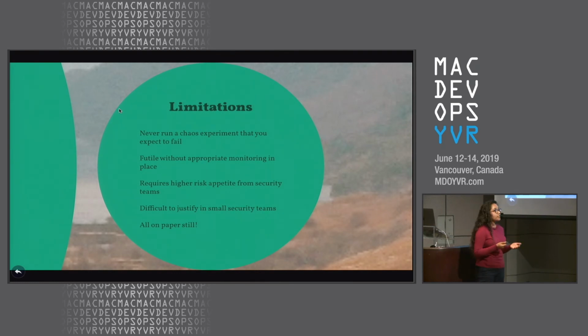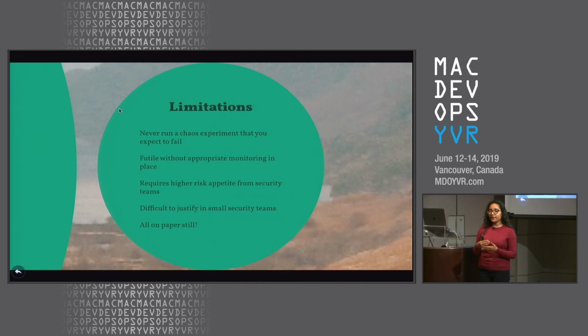Another thing is it requires a high risk appetite from any security team or any team for that matter. Security teams as it is tend to be really lean. They usually make up 10% or less of the entire engineering org in any given company. So prioritizing for something like this can be really difficult, and to get buy-in for something like this can be really difficult as well.